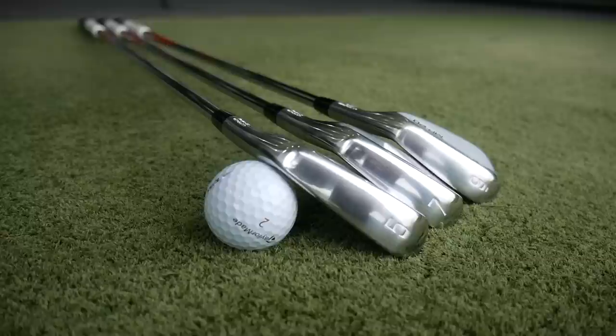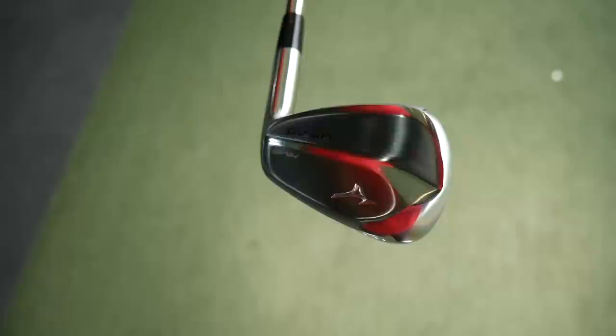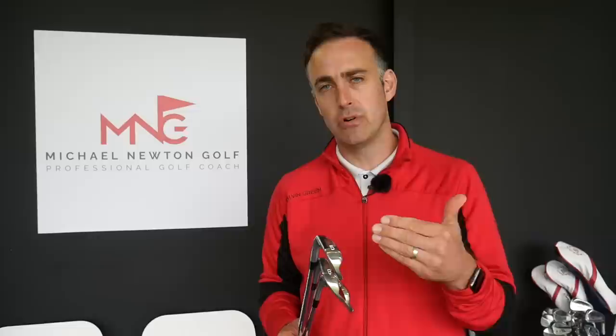Well done Mizuno — I think they're onto something here. Yes, we've seen hollow construction irons from other brands much earlier, but this has been well worth waiting for. They are a beautiful-looking set of clubs — the finish, the shaping, the minimal offset is really appealing to the golfer who aspires to use a muscle back but realistically needs a bit more help. We've got the forged face, great feel, tungsten weights, beautiful shape, fantastic flight, and good numbers. Go and get fitted — there are loads of shaft and grip options from Mizuno, and the blending options are a big part of the MP20 story. Really pleased they haven't gone mega-strong on the lofts, keeping them traditional, which helps that blending.